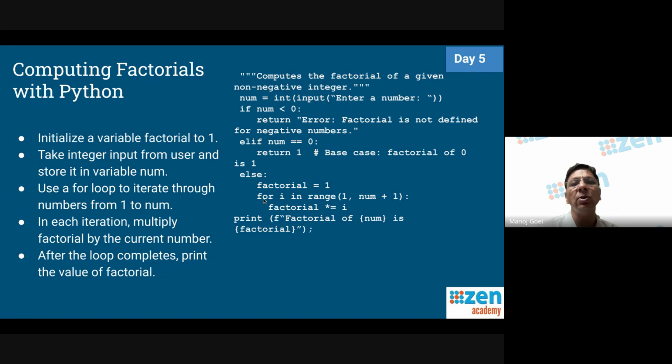Finally, print the factorial. So this is the loop which is executing and computing the factorial, n into n minus 1 and all those things, and for n from 1 to n it is taking all the numbers, multiplying them with factorial every time, and then finally whatever the result is, you are printing that factorial of so and so is factorial. It's simple code. I hope you should not have any challenge, but feel free to connect with me if you do. I'll share this slide with you in a short while. We'll upload it.